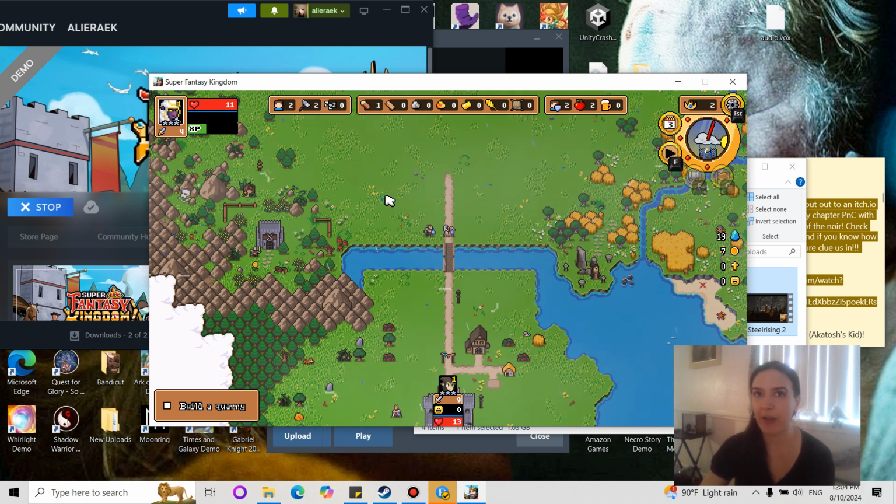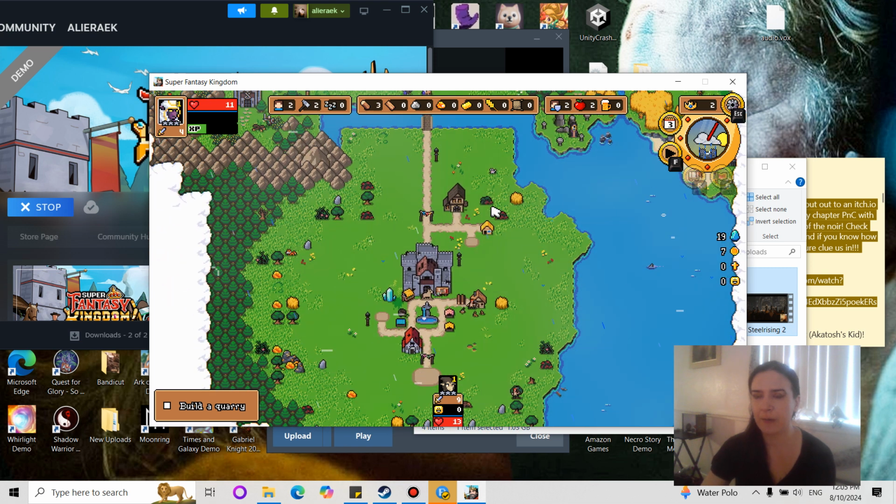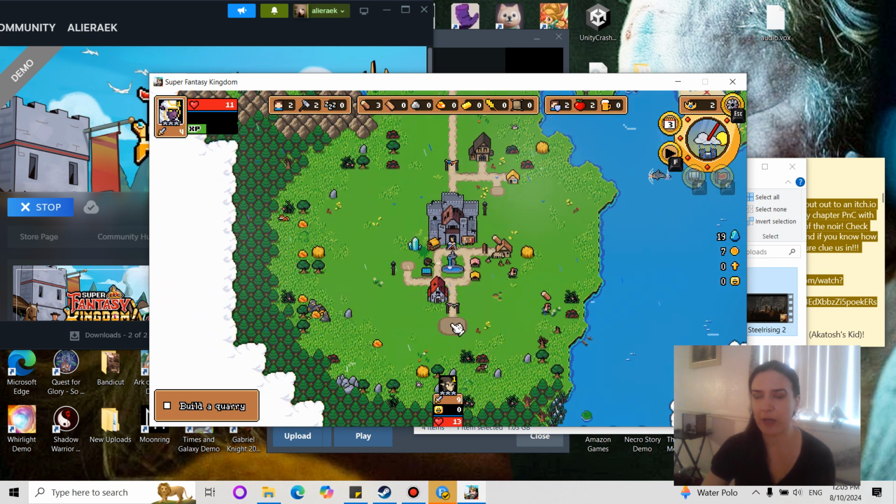We have weather effects? How cool is that? I wanna loosen up my guys. Oh, wow, you have to actually unlock them all in there. That is so crazy. All right, well, we'll unlock this spot if we can. Not yet. You gotta kind of baby step your way towards stuff.